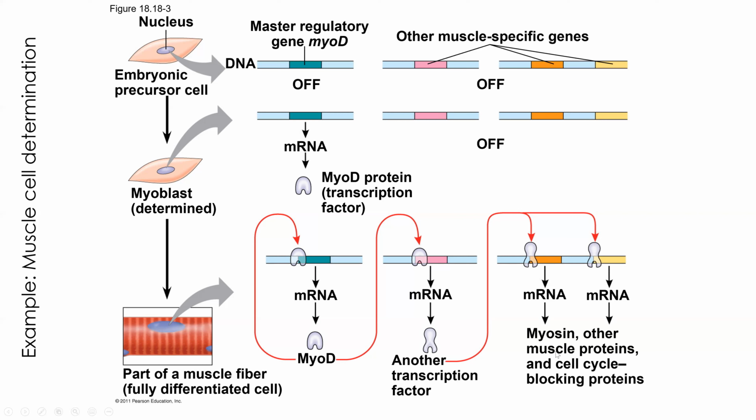So look, this can be things again like myosin, which we know is very heavily part of a muscle cell, part of that sarcomere. Okay, we can have things like cell cycle blocking proteins. Muscle cells are not big on dividing, right, because they've got all of that structural material that they can't really easily take apart and put back together. So we've got a lot of things that are going to be kind of the essence of a muscle cell. And then upstream of that, we have switches to turn these structural things on and off. So you can see, again, how this snowballs.